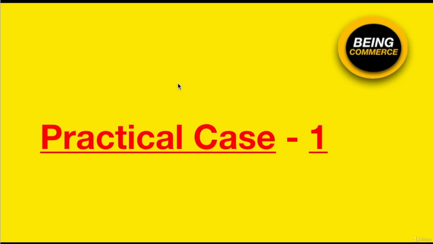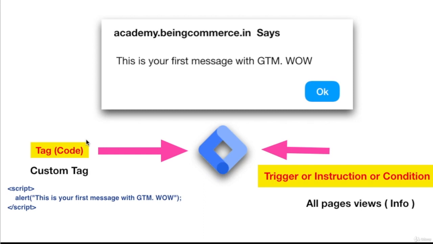Now we will discuss one practical case with you. So what are we going to learn here? As we have learned what a tag and a trigger are, this example will help teach Google Tag Manager in a very practical way, so that you can understand the power of Google Tag Manager.